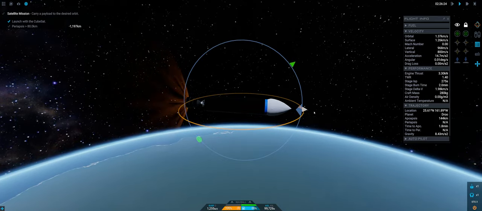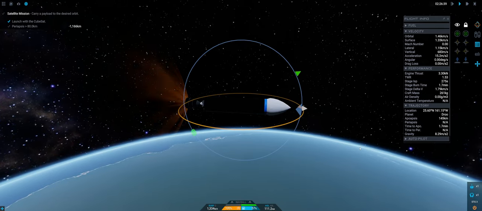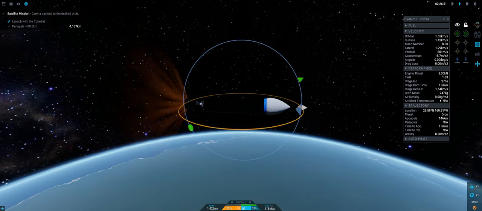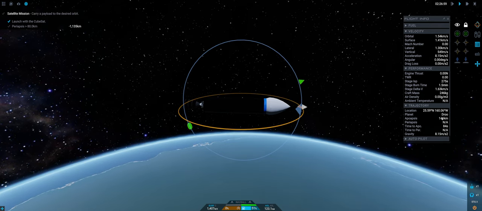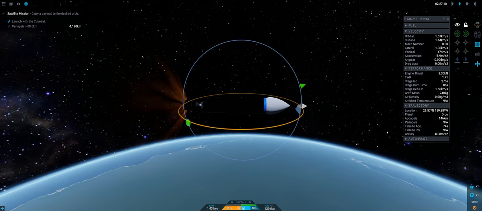All right, we are slowly increasing. Our apoapsis is 144, which is beautiful. Sounds good to me. And I know that this rocket has basically abysmally low thrust to weight, so I have to keep pushing constantly. However, its delta V is actually quite good. So yeah, okay, thrust to weight is now at 1.7.